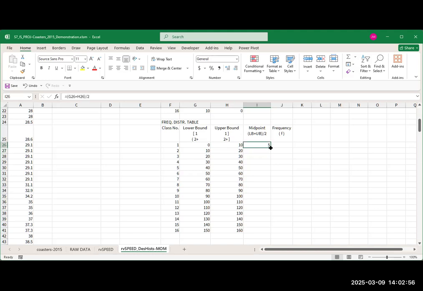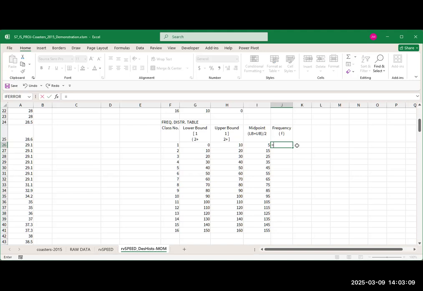Take that, and I can double click. There they go. And that gives me all the midpoints. Frequency, I can put equals, start typing in frequency. I mean, look how quickly we're filling this in, right?